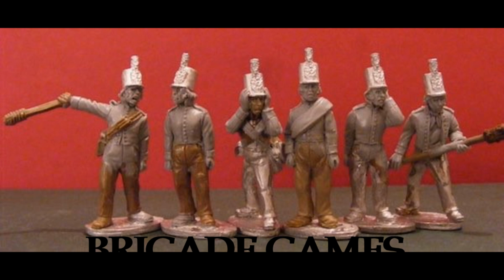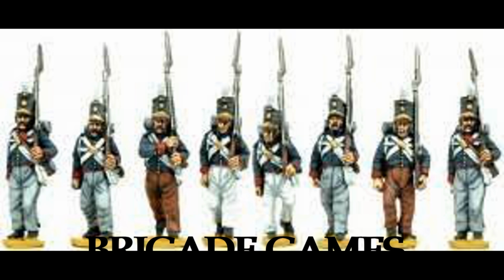Now, that said, I am a huge fan of Brigade Games. I think it's just in this case, they perhaps weren't necessarily quite so good. But I will definitely be ordering some more of their infantry. In fact, I'm going to use Brigade Games American Infantry to represent my Marines, because they had a quite different uniform. They had chevrons across the front of their jacket, and they have uncovered shakos as well, with the smaller shako plate. So I am going to use some Brigade Games miniatures. Just be aware though, they don't mix, certainly in the same unit, with more, shall we say, UK-based manufacturers.